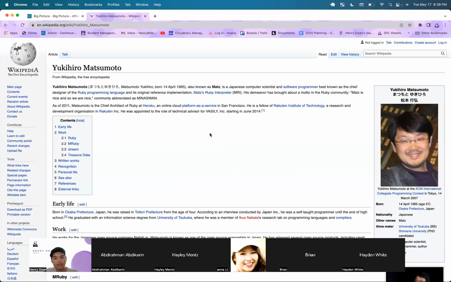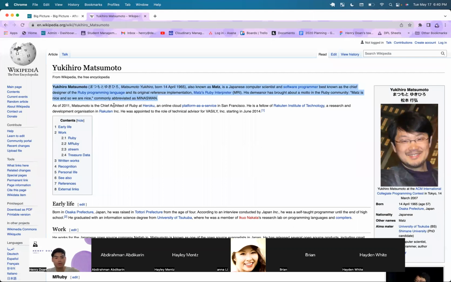One of the main things he's mostly known for is something called Minaswan. Minaswan is actually an acronym, and it stands for Matz is nice, so we are nice. What that essentially means is that when he created Ruby, he didn't want only a select few to use it or only have him use it. He wants this to be a community effort. So this is all open source, meaning anyone can have access to it, anyone can use it, anyone can update and edit it. That's what Ruby gives us access to, a huge community around it.